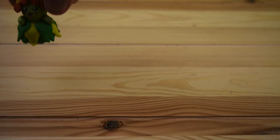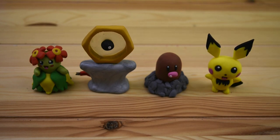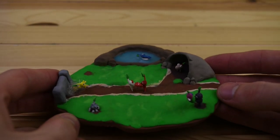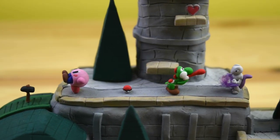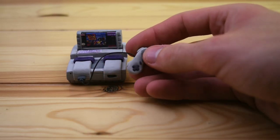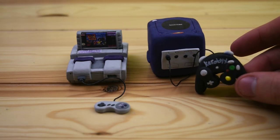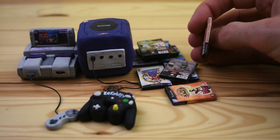Here's some random cartoons that didn't really fit in anything else. Here we have the Pokemon Collection — when I show you guys all my figures that weren't from YouTube videos, you'll see a lot more Pokemon in there too. Here we have the Pikmin — for how much I like Pikmin, I'm surprised I've only made one thing. Here was sort of the first miniature stage map creation I made — this is the Hyrule Castle from Super Smash Bros. I had this little kick for a while of making miniature video game systems, so here's a couple. I also made an Atari 2600, but I did not make the video for that. I'll show you guys that in just a little bit when I show you all of the creations that are not from the videos.